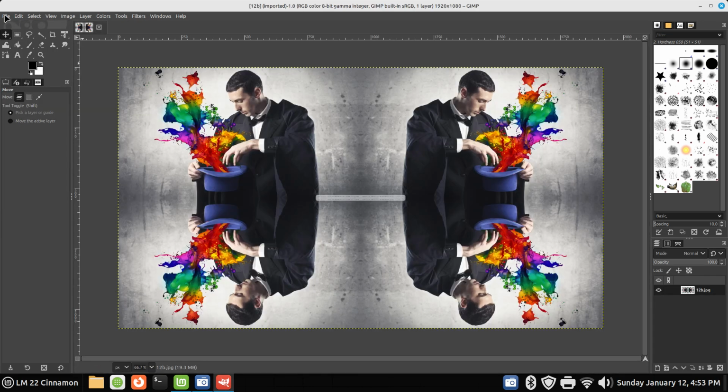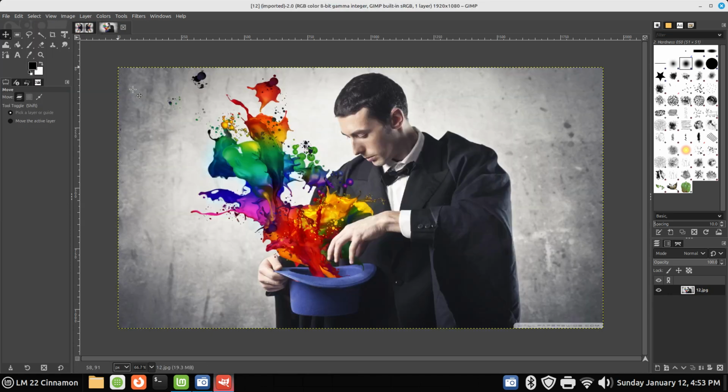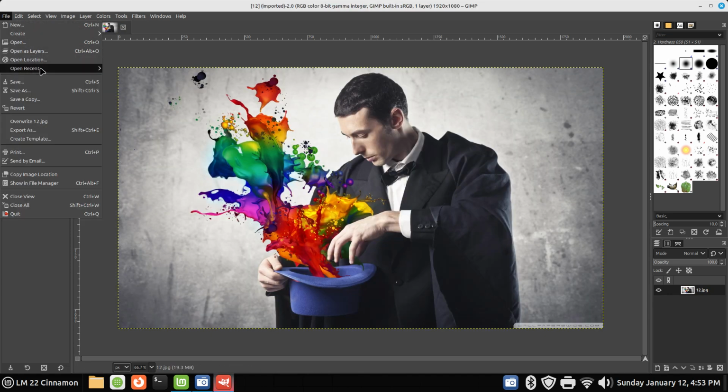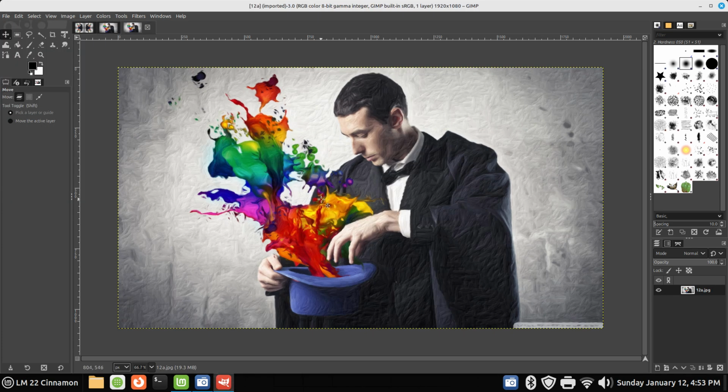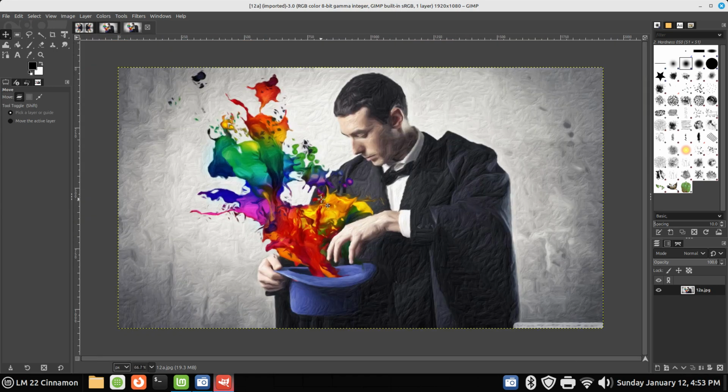The original image looks like that. Or if you decide to use some fancy stuff, this one here kind of looks like paint strokes.